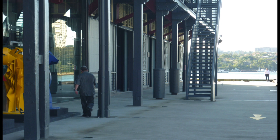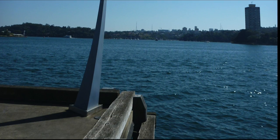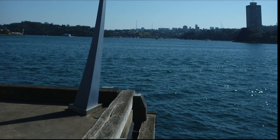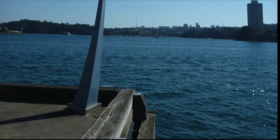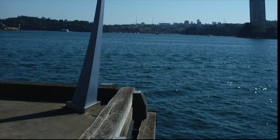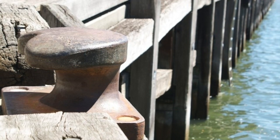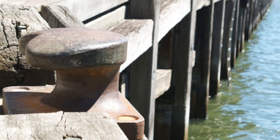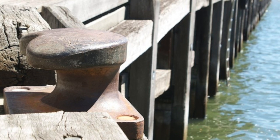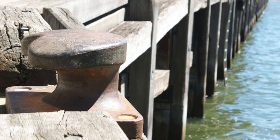We are standing on a nine-metre-wide concrete apron, which wraps around the building for the full length of the wharf. Along the edge of the apron, a barrier of chunky, 40-centimetre-square wooden timbers lie end-to-end, each around four metres long, and weathered to a silvery grey, stopping cars falling several metres to the water below. Every few timbers, there's a gap, filled by an old, heavy metal bollard for tying ships to the wharf, smooth and flat on top, like a giant, chunky, heart-shaped stool with a single, thick leg.